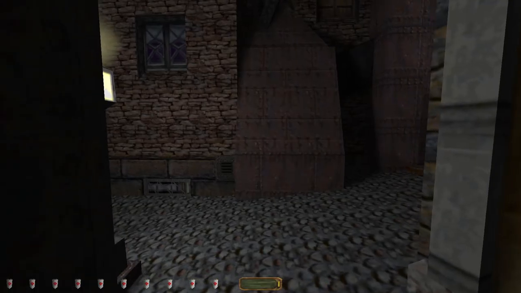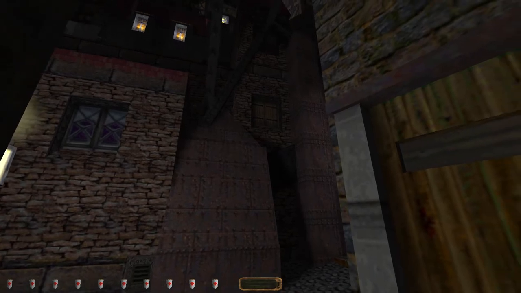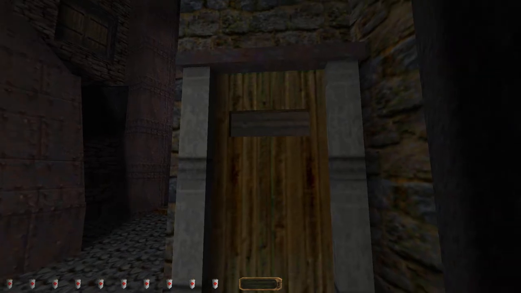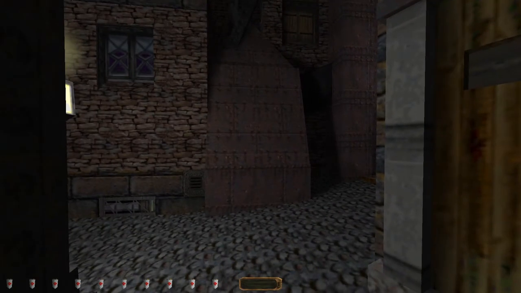So this completes the objective of finding compromising information. That's why I said that that book in Tudor's office is mandatory. If you come here and knock on this door 3 times before reading that book, nothing will happen. I mean, it will still slide open, but you won't get the information.